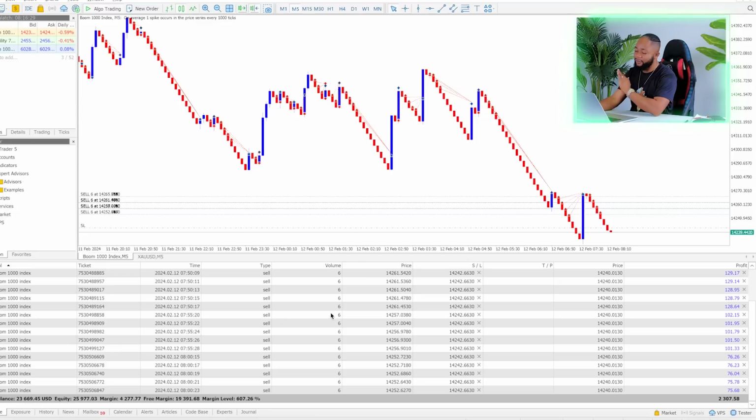I would have waited until we see that boom candle, but if you can see on my screen, the boom candle hasn't come yet, but it's going to be coming very soon. So based on the lot size or the volume you are using, you can choose to close it all at this point in time, because we're almost $2,500 up. Because when the boom candle comes in, we're going to lose all of this. I already know.